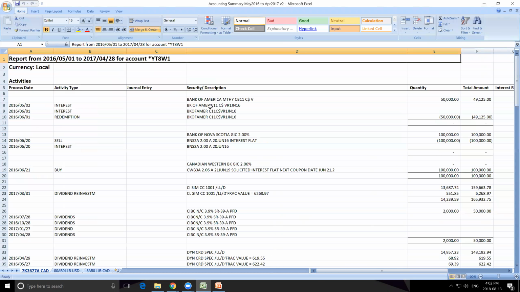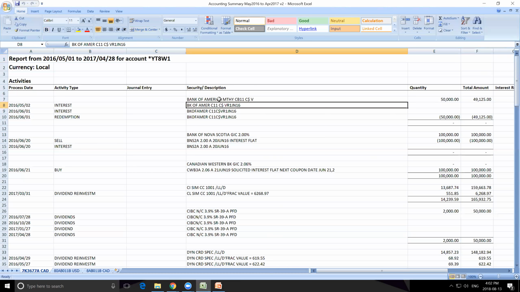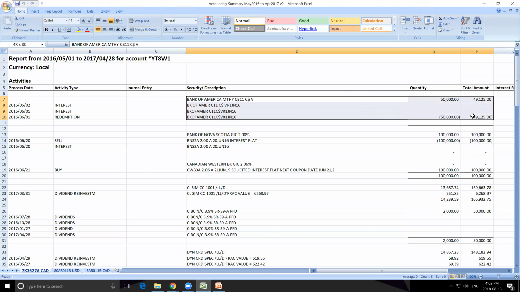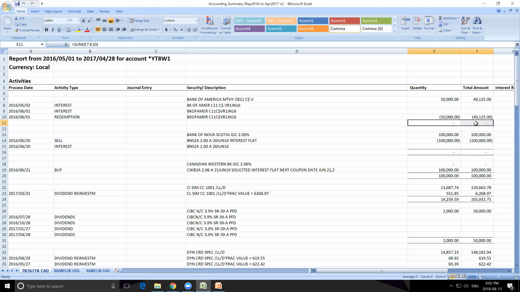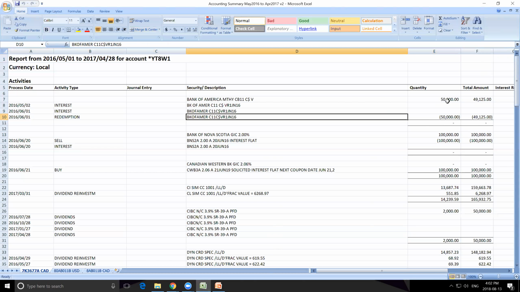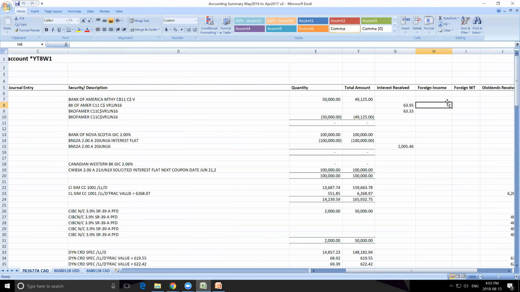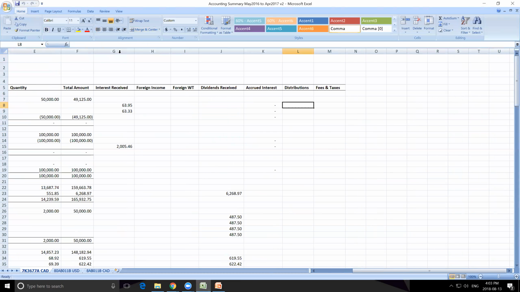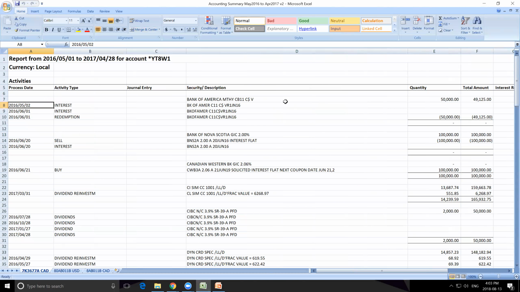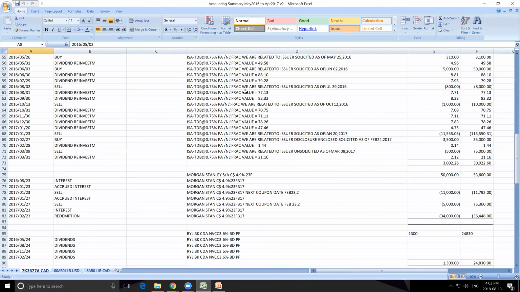So what you're looking at now is a reconciliation of every position and every transaction in the portfolio over the requested time frame. If we use the Bank of America bond here at the top of the report as an example, we provide the opening balance at cost as well as the closing balance at cost on a security by security basis. In between the opening and closing balances are all the relevant transactions linked to that position incurred during the period. And they're all categorized by income, credit, or debit category. The same process is repeated security by security throughout the entire portfolio.